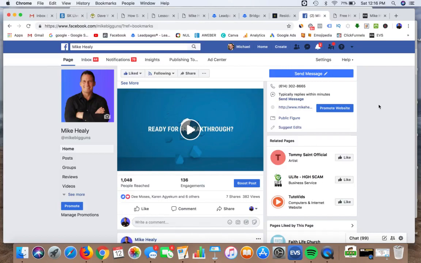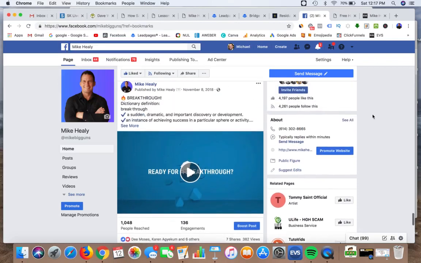Test one out. Understand too that you can test these out at like $5. So you don't have to spend the 20, you can spend as little as you want or as much as you want. Obviously as much as you want, but always test things at real low dollar amounts, and I'll show you that as we get into the other ads. There you go.